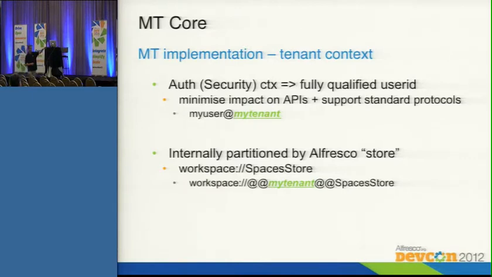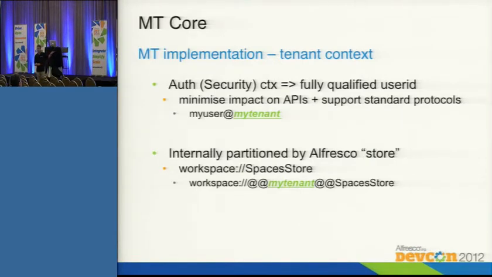And so here, user ID @my tenant, or it might be fredblogs@acme.com. That fully qualified user ID, in a nutshell, is how it drives multi-tenancy, because by logging in with that ID, we can effectively strip off the tenant and know what tenant you belong to. And that allows us to then provide the multi-tenancy option through any interface, for example, WebDAV, CMIS, REST APIs. As long as you can log in uniquely, we can work out which tenant you belong to.